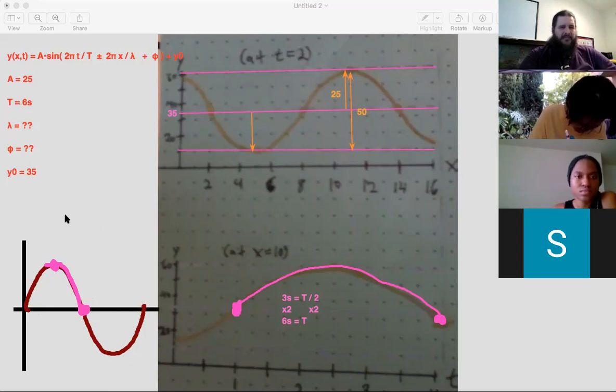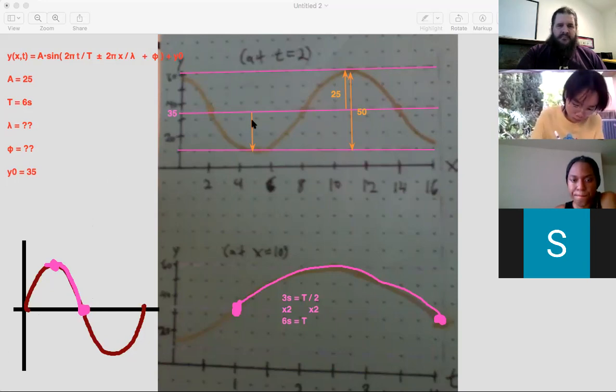As long as you can identify a predictable fraction of a full cycle, then you can solve for one full cycle. Okay, so since we know this is half the cycle, what was the 3 again? 3 seconds was the amount of time, because this section of the wave I've highlighted in pink starts at 1 second and ends at 4 seconds. So from 1 second to 4 seconds is 3 seconds worth of delta time. So we know 3 seconds is exactly half of a period. Multiply both sides by 2 and we get 6 seconds. That makes sense, thank you.